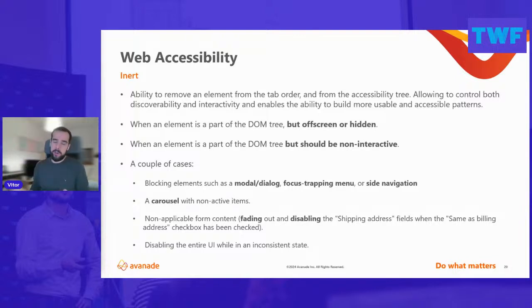This is a very common scenario: if the billing address is the same as the shipping address, and they click that it's the same, we should show just one address form. Then we should use the inert for the second one, because then it's not going to be interactive, and it's simply not going to be read by assistive technologies, because it's not necessary, right? So yeah, and also if you want to disable an entire part of your UI because of the current scenario that you might have, right?